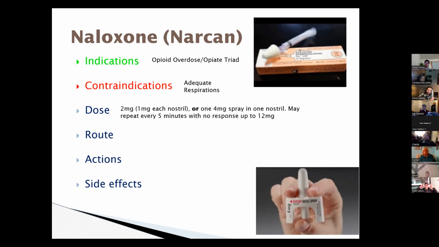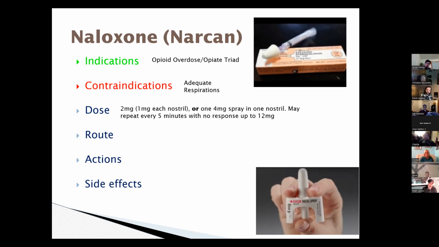Okay, so on ALS trucks, we carry this because personally, as an advanced EMT, I can give lower than 2 milligrams at a time. You guys have to give a baseline of 2. But if I was going to give someone Narcan who's truly overdosing, I'm probably going to give them 0.5 milligrams to start because I don't want them to wake up and go into withdrawals. I want their respiratory drive to increase. So once you get to higher levels, advanced EMT and up, you can do something called titrate to response, which is give them a little bit of Narcan to try to help the respiratory drive.